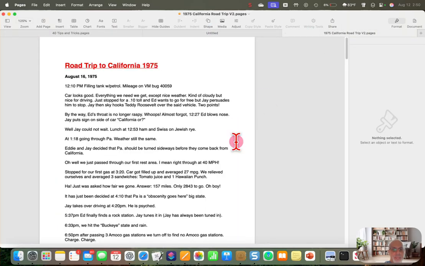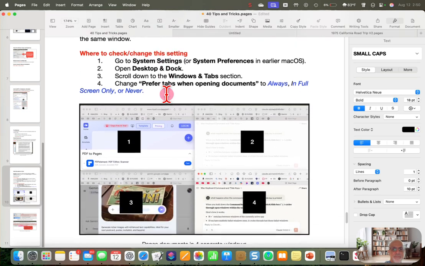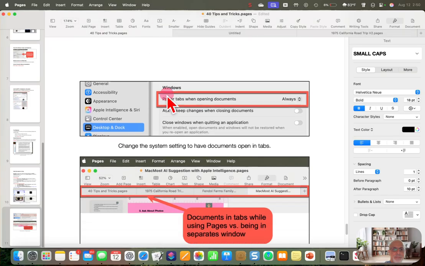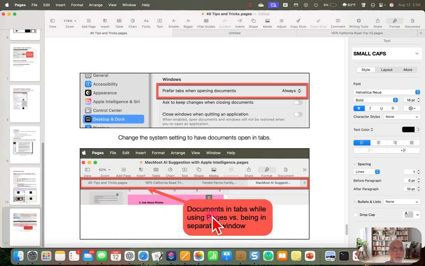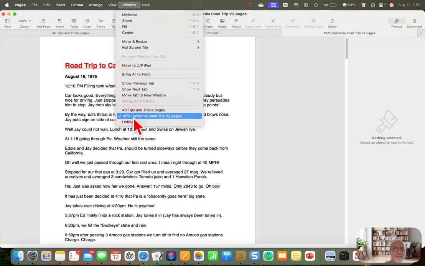Okay. The document that I sent you tells you how to do it. Okay. I got a little picture here at the bottom. That's where you go to do it. And here's an example of what I've got going right now in my Pages document, my Pages program, excuse me. It's a great way to work. You're looking at multiple documents. I won't say at the same time, but just a click away. Because if you click on Window, you can see you have 3 documents open.